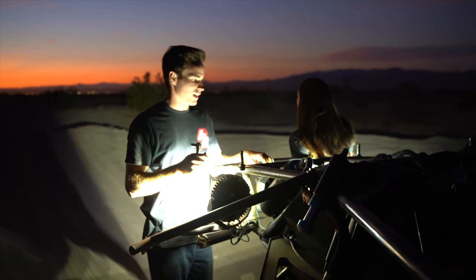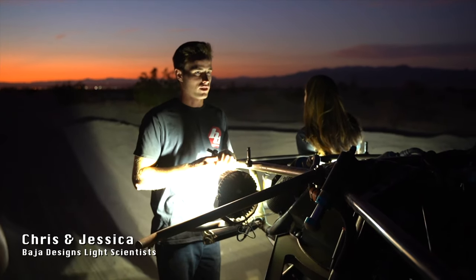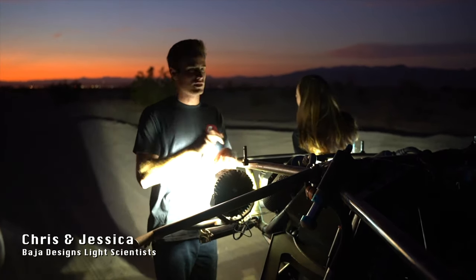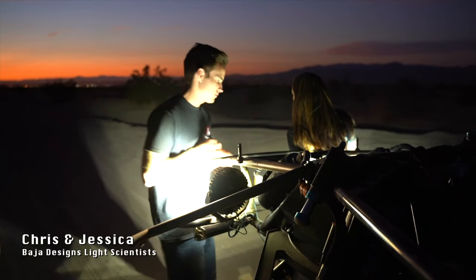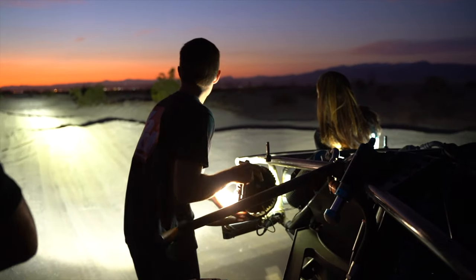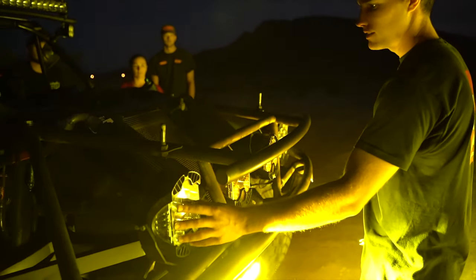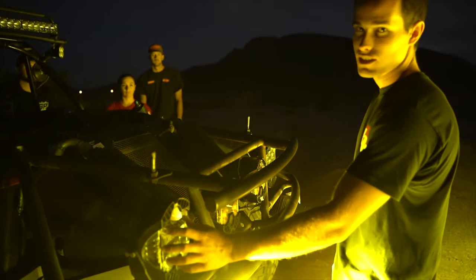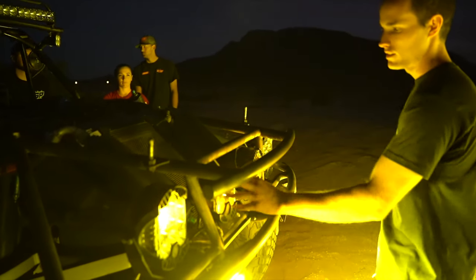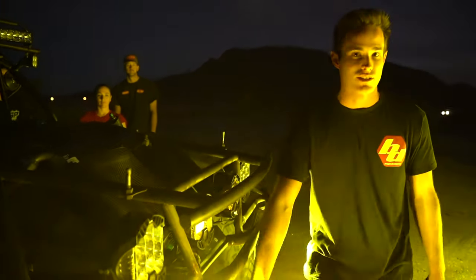What we'll do is we'll stack the LP6s just outside of those, and that'll help give you all your near midfield distance. Right here we got the Onyx 6 Plus. This is a 110 watt light. So we got two of those up front. We got two LP9s. These are gonna be key for distance up front. And then we got two LP6s. This is gonna fill in your near field, midfield, distance, and your dust light.